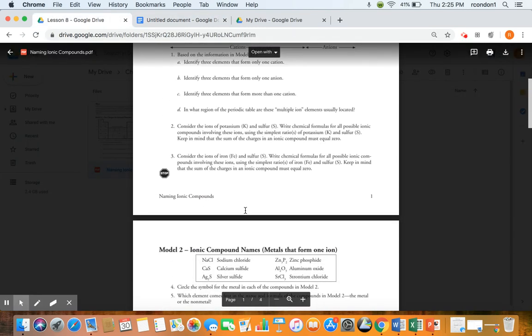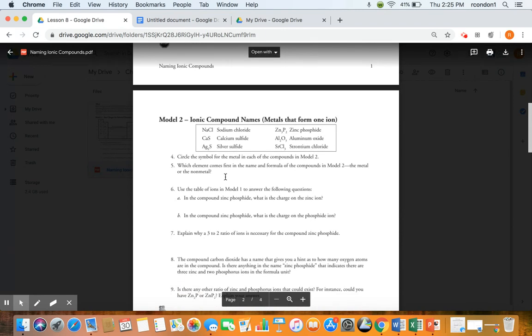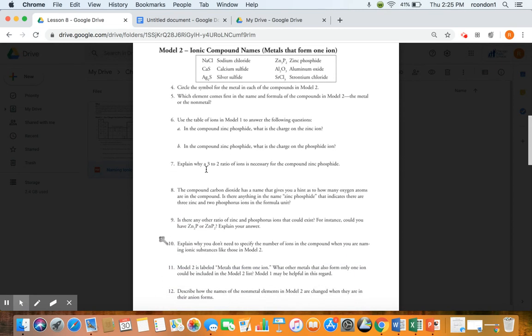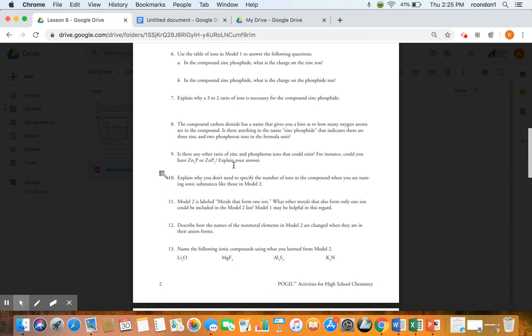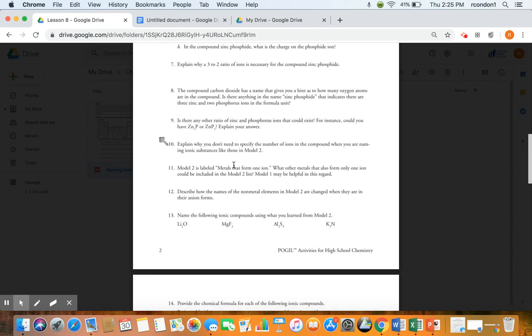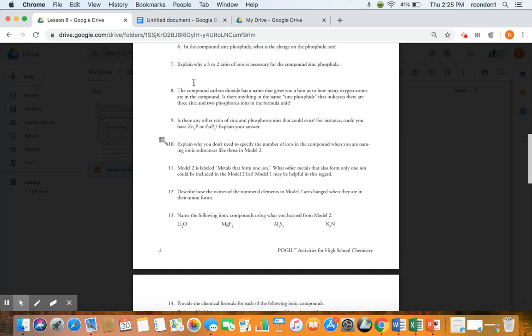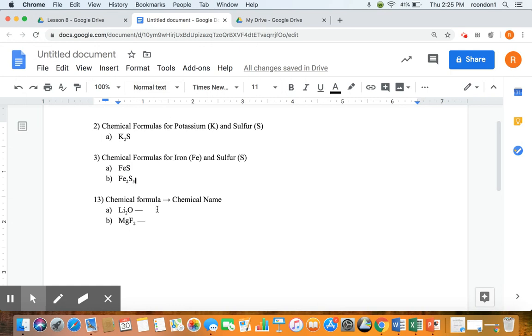You're going to just keep answering these questions, use the models. It's really straightforward. Email me if you have questions about those. And they're going to ask you to explain ratios of elements, explain them in terms of charge. They have to cancel out always to 0. But one thing I wanted to talk about is as we move towards naming, there are a couple activities where you're naming these ionic compounds. If an element only forms one kind of ion, the naming is really simple.